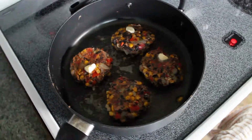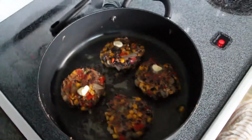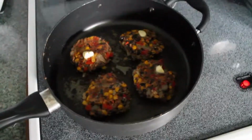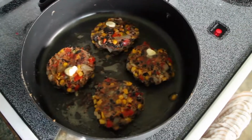Alright, so I greased the skillet with a little bit of Smart Balance vegan butter, and I also put a little on top of each patty, just to make them nice and rich and help them cook on both sides, to get that golden brown crisp texture.